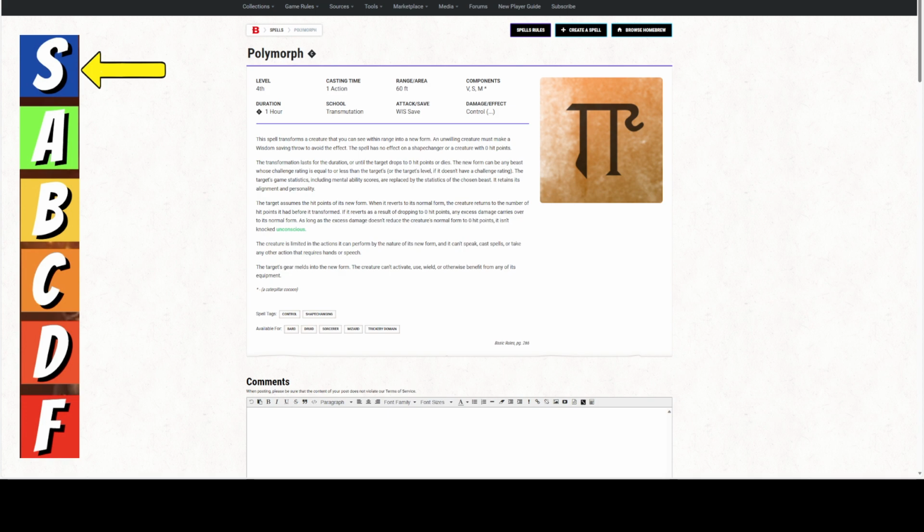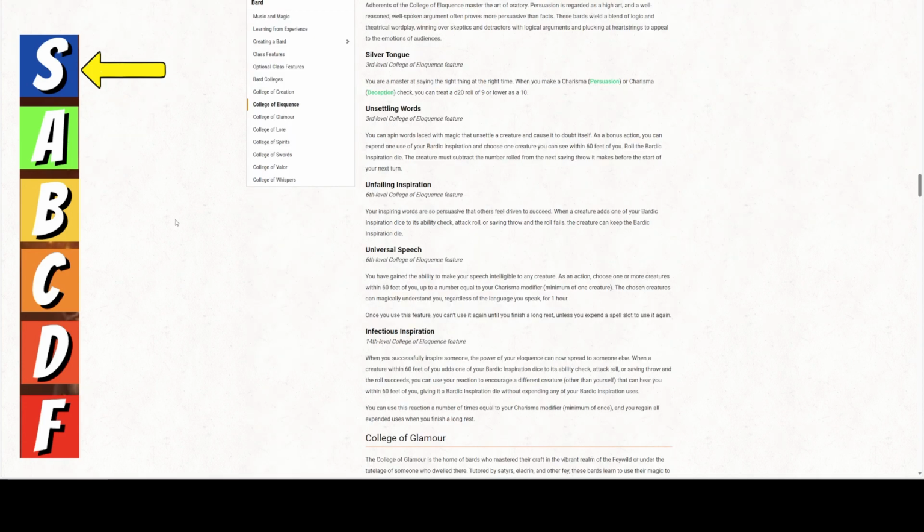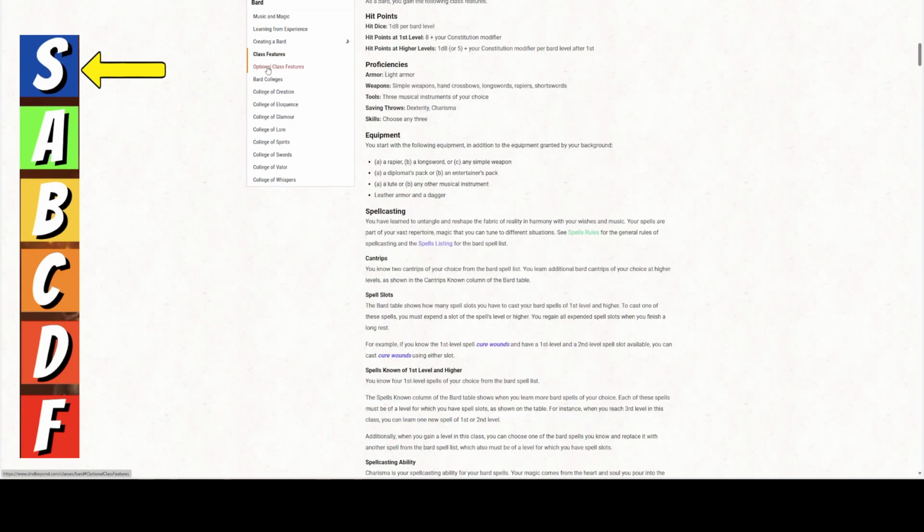Okay. So, it's really important to talk about this wisdom save. Right there, wisdom saving throw. And how do you get something to fail a saving throw? Well, Bard is one of the classes it's on the base. We're going to go to my favorite, College of Eloquence, Unsettling Words. You can use a bonus action to expend one of your Bardic Inspirations and choose a creature you can see within 60 feet. Roll the Bardic Inspiration die. The creature must subtract the roll from the next saving throw. Bardic Inspiration is a great thing.